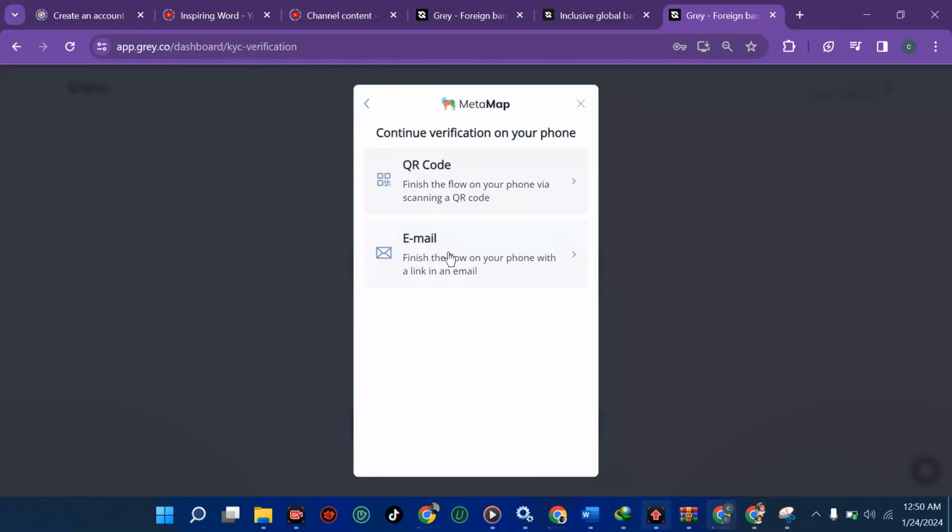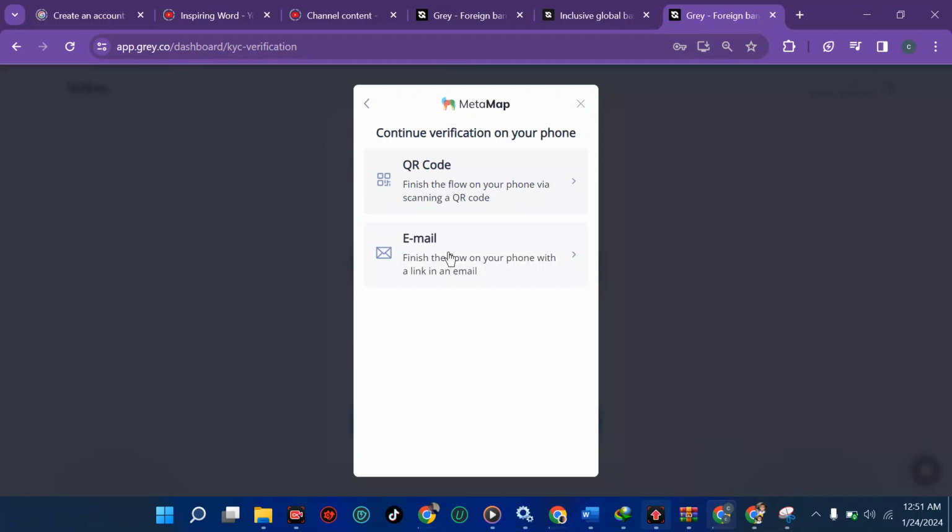If you have something like your international passport, you can use that, or you can decide to use your driver's license. But I already have a Grey account, so I will not be continuing this process, but I've taken you through this process that is very, very simple. They will tell you to nod your head up, side, just follow the on-screen instructions and wait for their review to be completed within 72 hours. And you have your account ready.